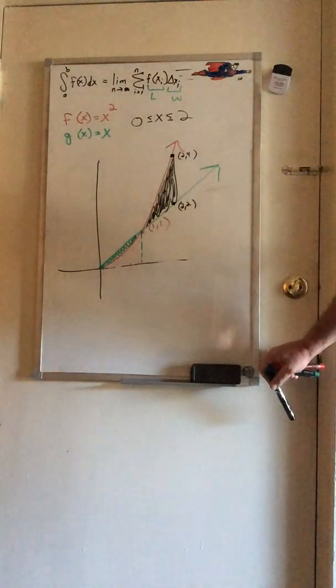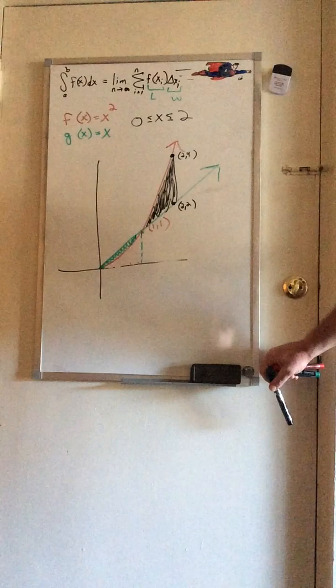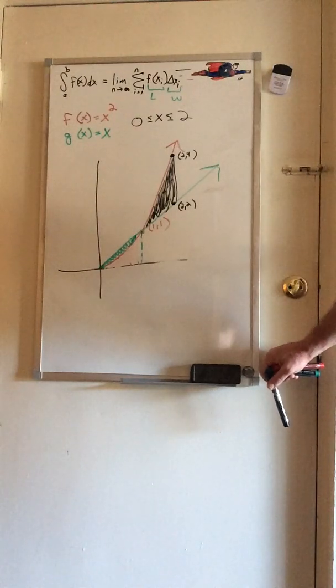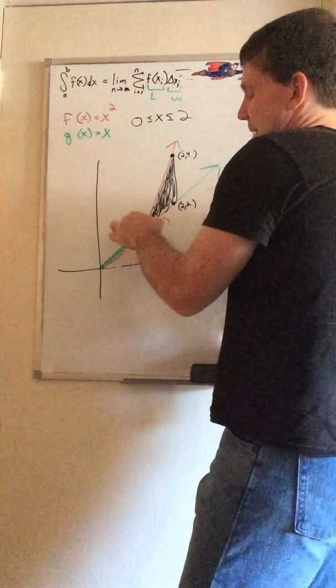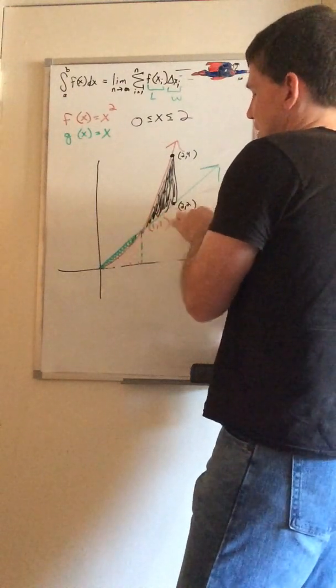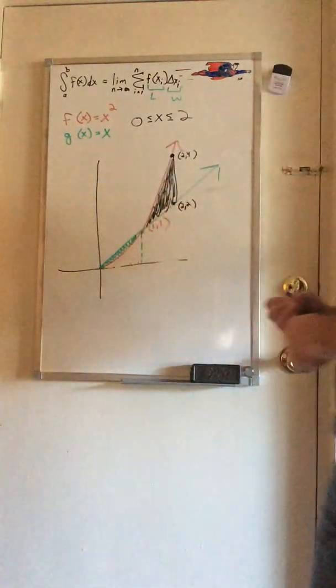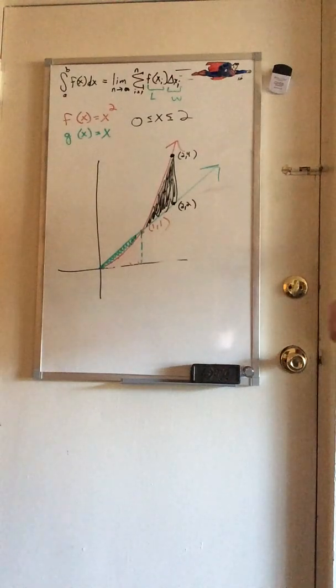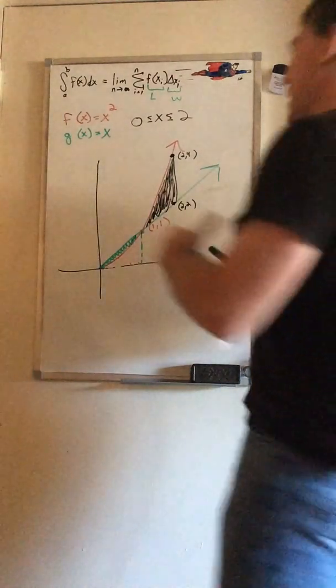Now I'm looking for those two things. And now, can I just take the integral from 0 to 2? Well, no, this is similar to finding the area between the curve and the x-axis that we did with sine. From 0 to 1, the green is on top. From 1 to 2, the red is on top. So to find the difference between them, I have to break up my integral. And I have to integrate.